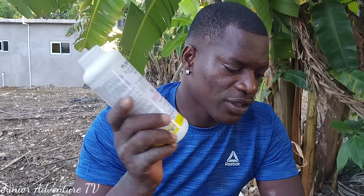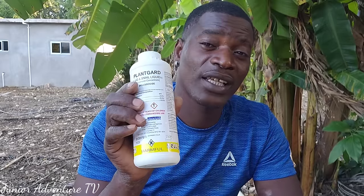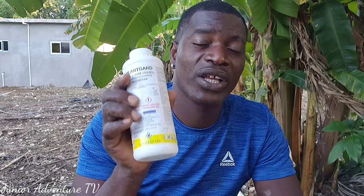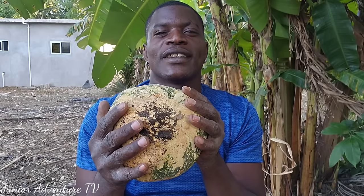Yeah man, just two processes already from morning: plant the cucumber, drench the soil, and now we have to bait the land. Right? Yeah man, see it? Plant guard. So we have to use half of this in the amount I do, because I try to make it strong as possible. Make sure I get rid of, if I can get rid of 100% of them, or even 95%. Yeah man. So I have to use pumpkin.